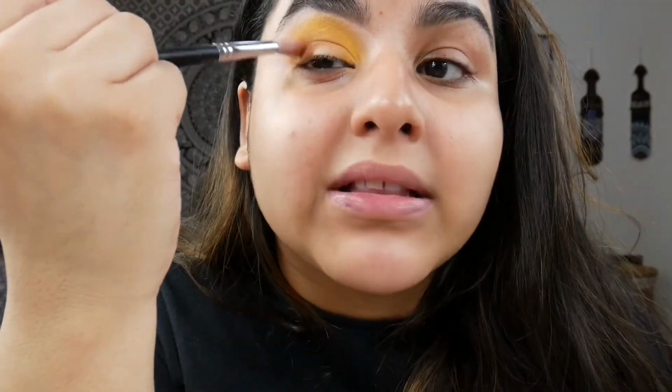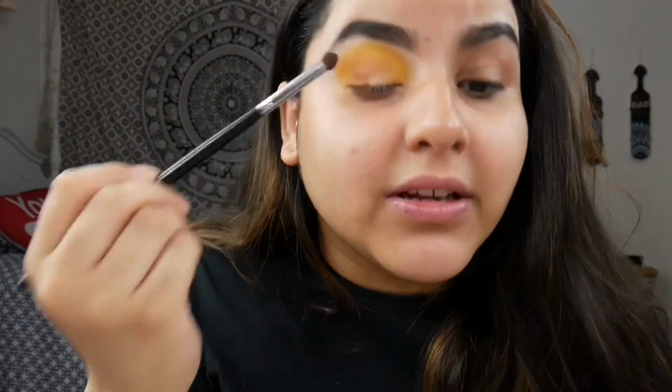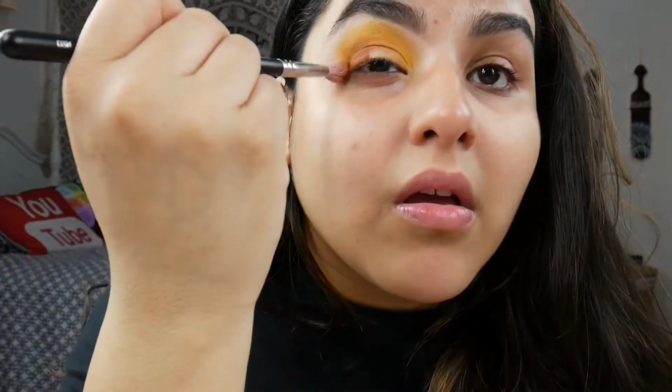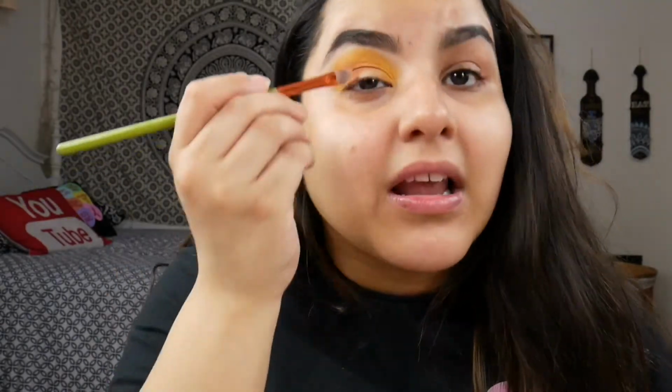I don't know, guys, I'm not liking this palette. Oh, it looks like Cliff is disappearing from the inner V, and I'm not even touching it here, but it looks like it's disappearing. I'm gonna keep trying to put Cliff in to see if it'll stay. Alright, so now that we've done a terrible job with the mattes, I'm gonna cut my crease and try to use the shimmers. This yellow palette is definitely not looking like it's gonna be used at all after this video.